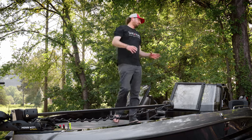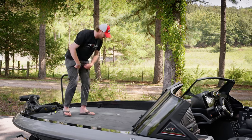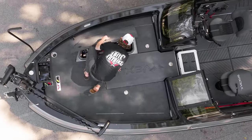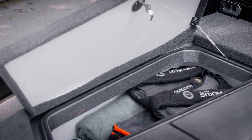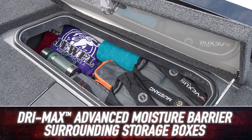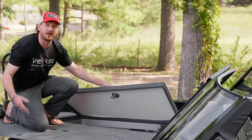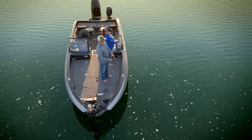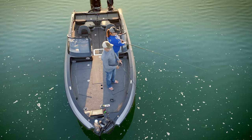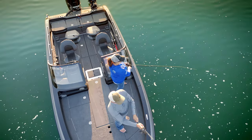With a large front deck, you're going to get a lot more real estate in these boxes. So we're going to go into this starboard box here. And something you're going to notice immediately: you're going to see stainless steel shocks. You're going to see one of the largest channels in the glasswork that you've ever seen. You're going to see a rubber gasket here. You're going to see a striker plate in case your buddy drops it, and when you're not looking, it's not going to chip your glass. Protecting your investment with all the stuff that you have throughout your compartment, Vexus really shines at keeping water intrusion out of this box.